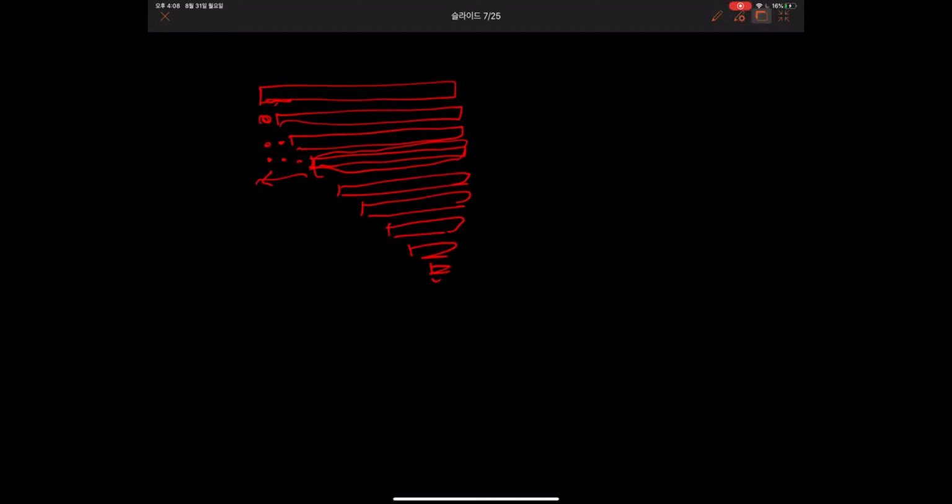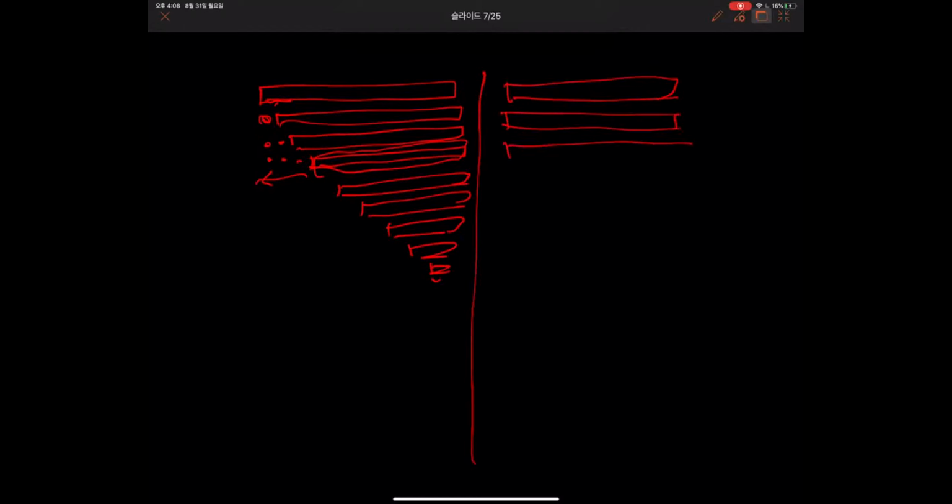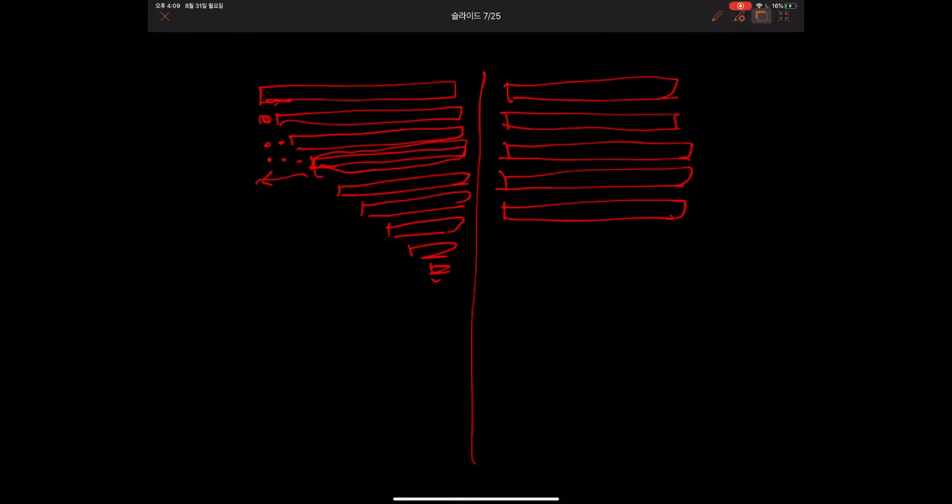If you compare to the bubble sort, it is doing this. Do you understand what I draw in the bubble sort? You know what the bubble sort is, right? I'm assuming you know what the bubble sort is. Then bubble sort does this. It compares everything to everything. But in a selection sort, they do a little smarter than a bubble sort, which means in a nested loop, the inner loop doesn't need to search everybody. Okay, remember this.